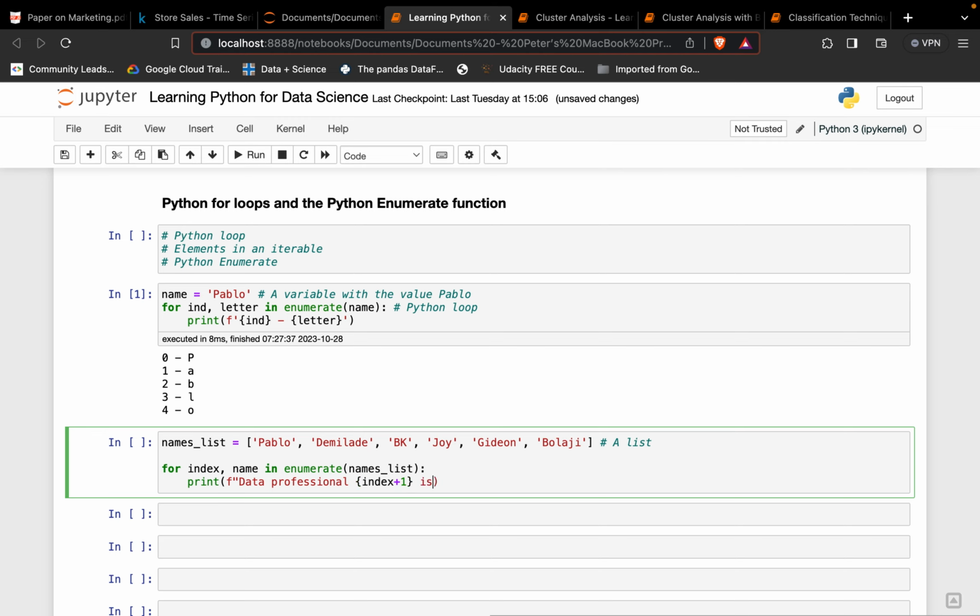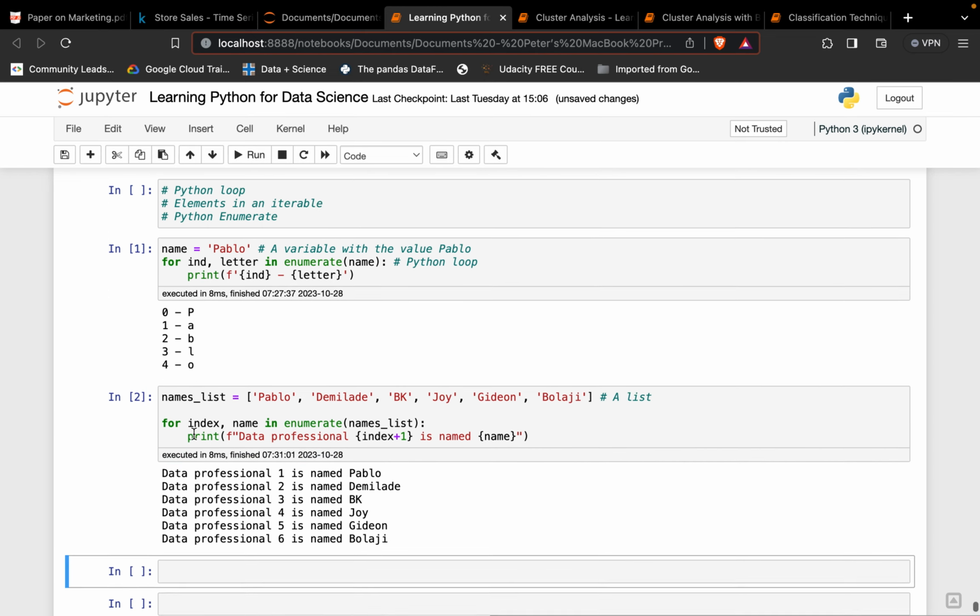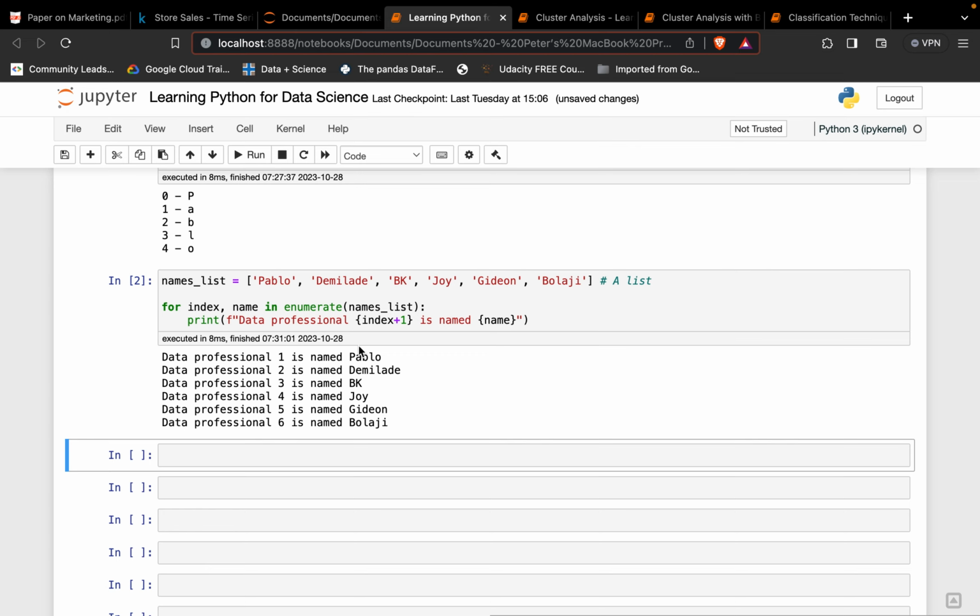And I say the data professional is named, and then what we have here as name. Then we have this colon. So let's see what that looks like. The data professional 1 is named Pablo. The data professional 2 is named Demilade, and so on and so forth. So this is basically how enumerate comes in handy.